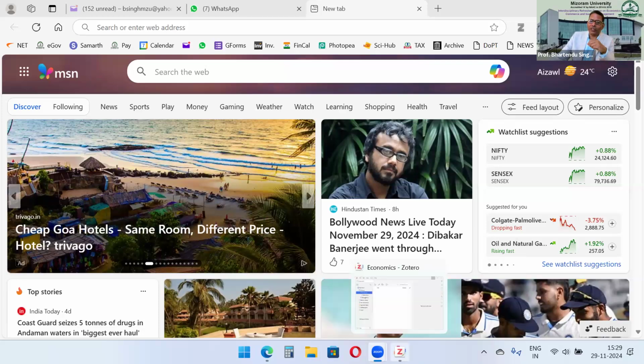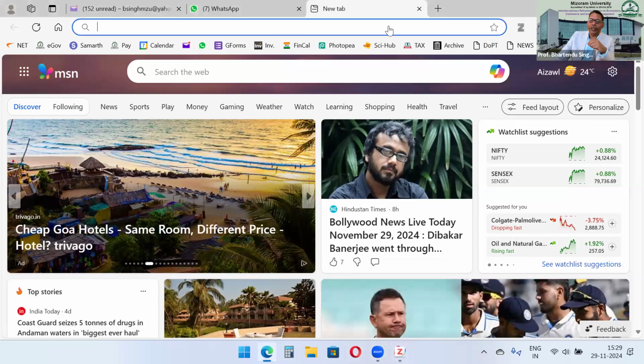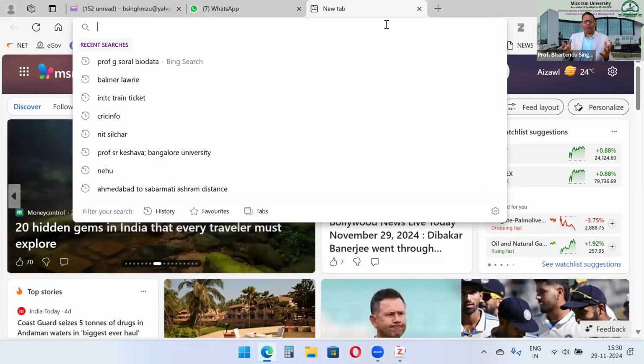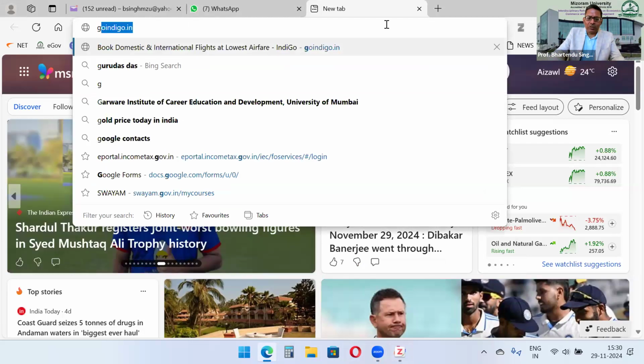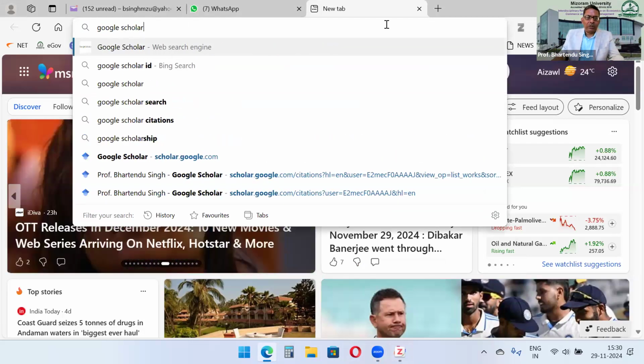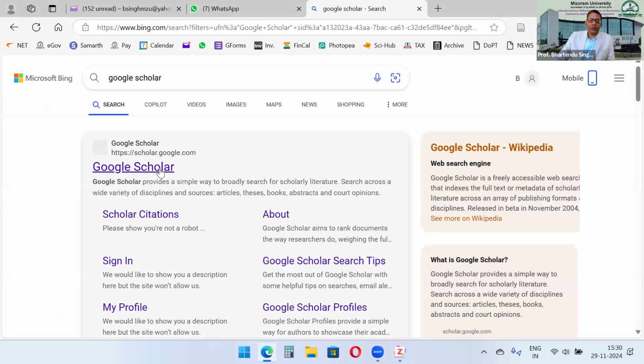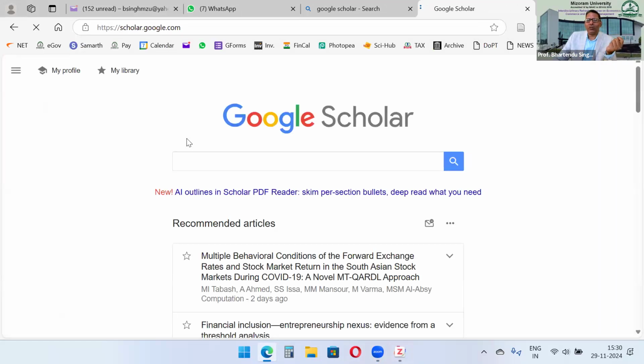So from where do we get these references? Go to the browser. In the browser, you select some place from where we can get citations. Usually we get them from Google Scholar. So go to Google Scholar. Start Google Scholar. Now this page came. For using Google Scholar services, you need to create an account on Google Scholar. Your Gmail address you can use for creating an account. So first create your Gmail account, Google Scholar account, and then come back. Unless you create an account, it will not work.